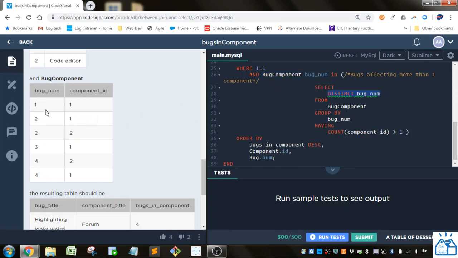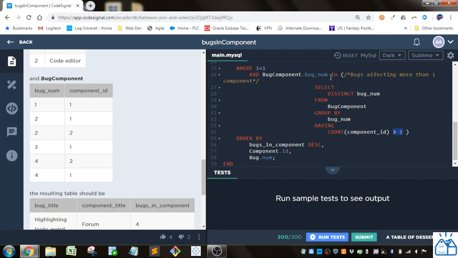So we're going to have just one row for each bug number. And then we're going to have this having statement, which is going to filter based on the count of component IDs. You'll see like here 2, the count is going to be 2. So if that's greater than 1, that means that this bug affects more than one component.